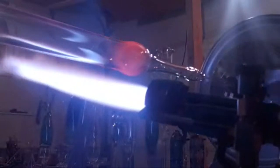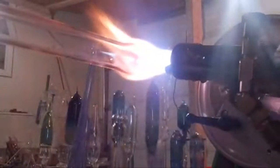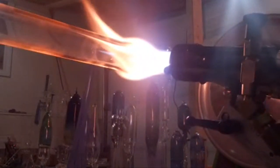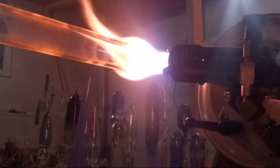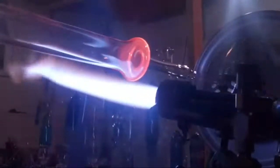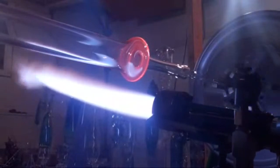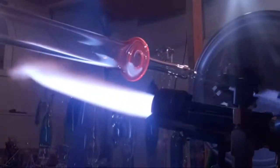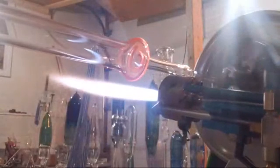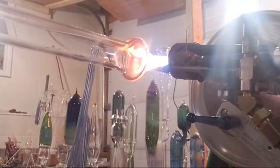Now I'm just going to allow that heat that you see on that glass there to sort of dissipate. And then I'll take the flame up above it. And as I heat this, I'm going to pull the lathe in and really condense it. And you can see there that I've pulled the glass into the hour-shaped glass shape, if you will, that I want for my cyclone chamber. Now I form a bit of a step up top here, just to act sort of as a bit of a splash guard.